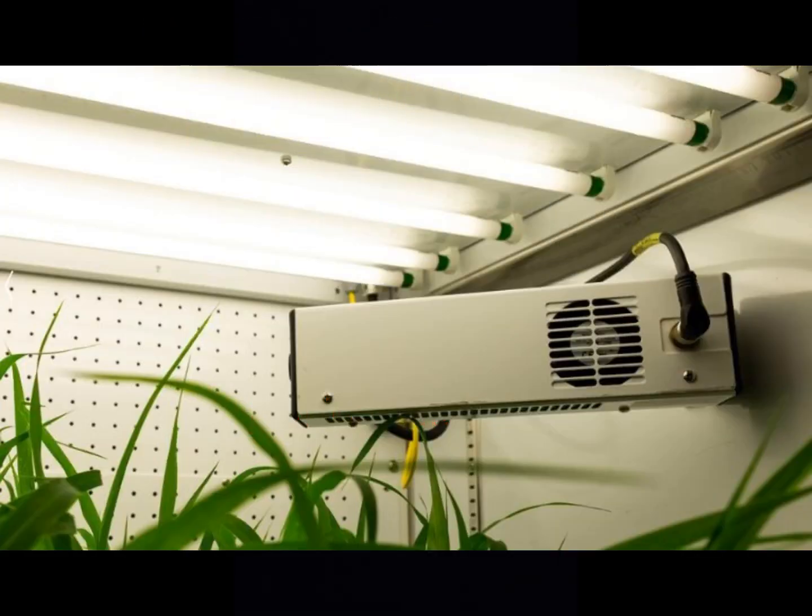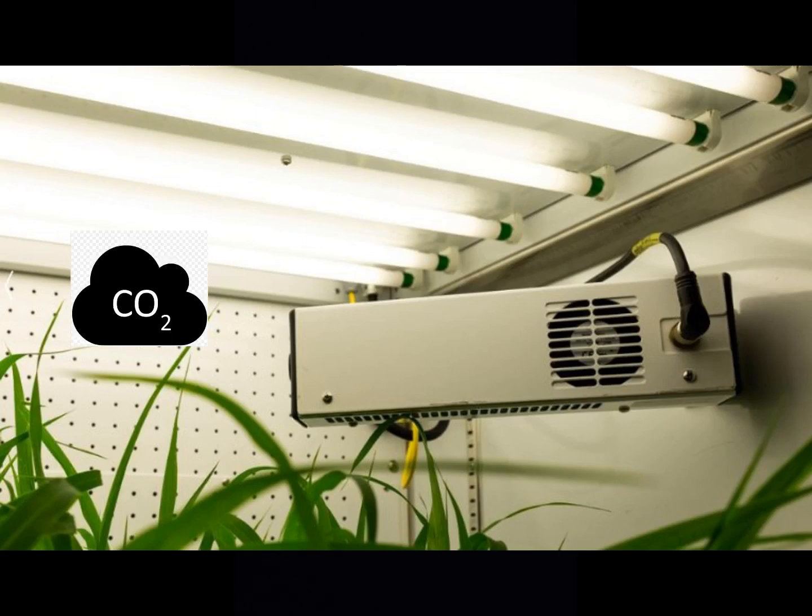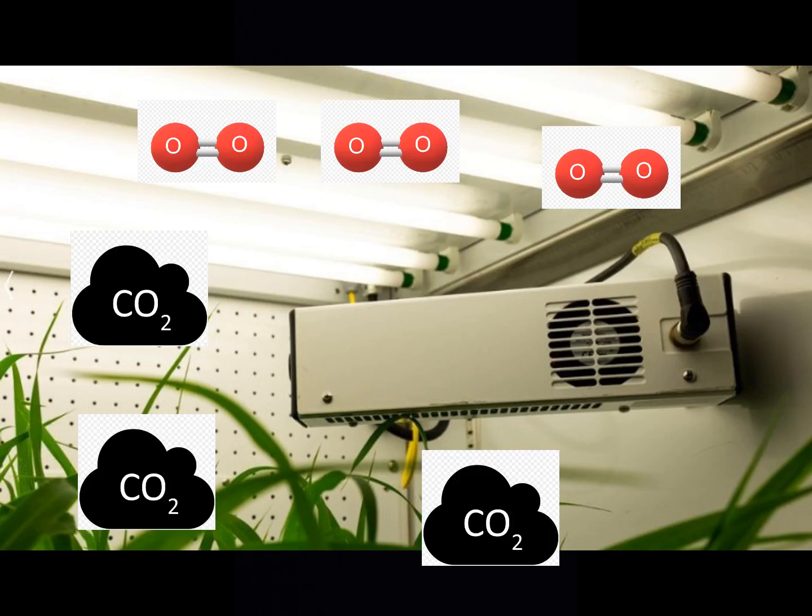Finally, the last part I'm covering, and one of the most important parts in the entire chamber, is the portable aspirator. And this is a fan that creates airflow in the chamber to help regulate carbon dioxide and oxygen concentrations, because as plants do photosynthesis, the ratio between carbon dioxide and oxygen becomes imbalanced.